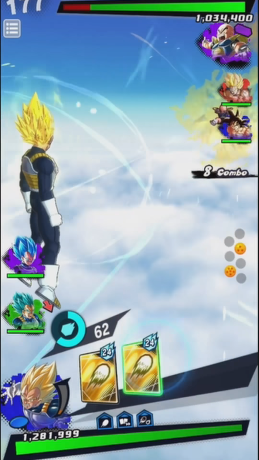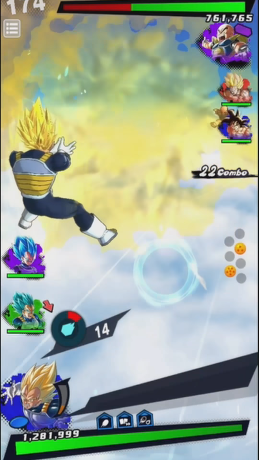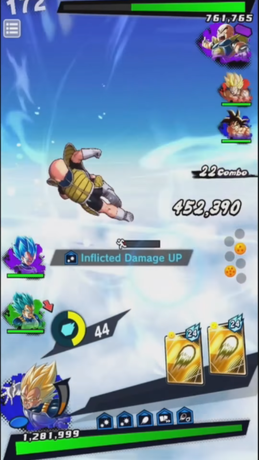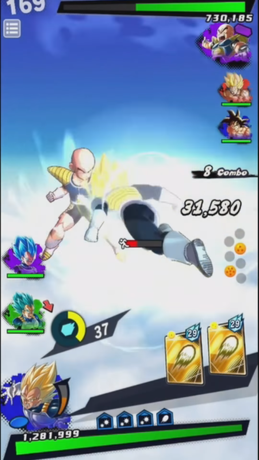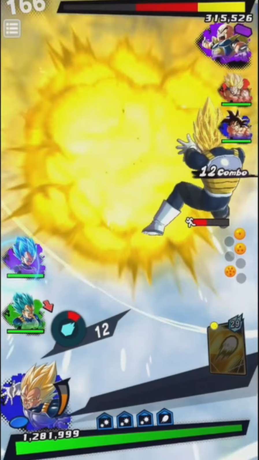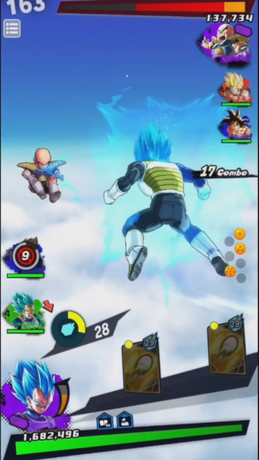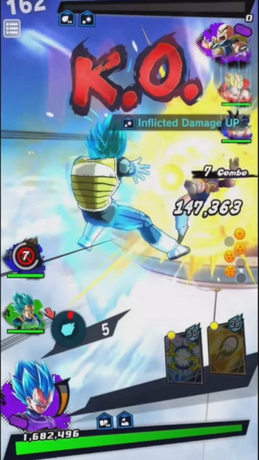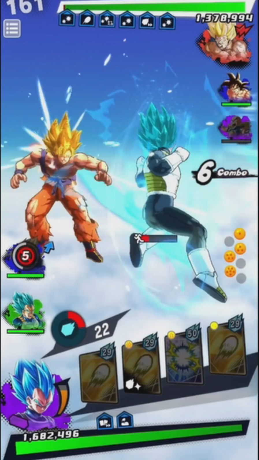Take the shoulder tackle. What you running for, Krillin? Get back over here. Let's bring our boy in here. Keep the combo going. A little fake out. Nice. Alright, now we just got the Goku to deal with.